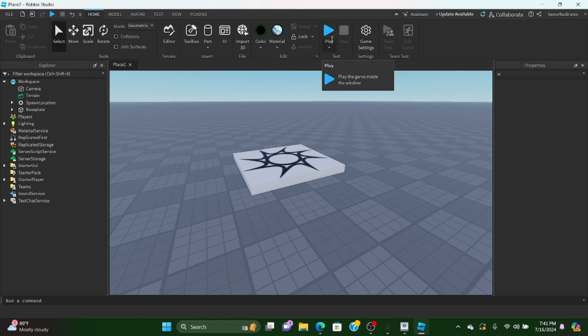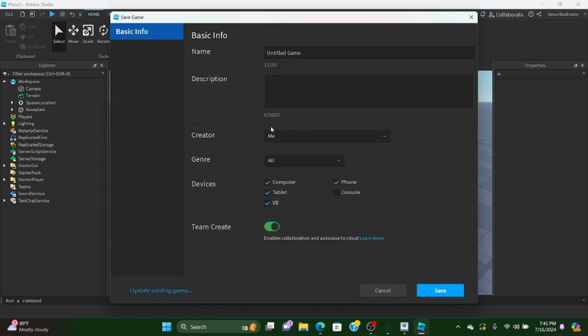Play feature, which is used for testing out your game and just seeing if your game works. Play here spawns your camera wherever you're looking. That's where you spawn in instead of just spawning at spawn points. Run just runs the game and you don't spawn in. Stop stops play testing. Game settings, which you can use to publish your game. See, you can publish it and all that.